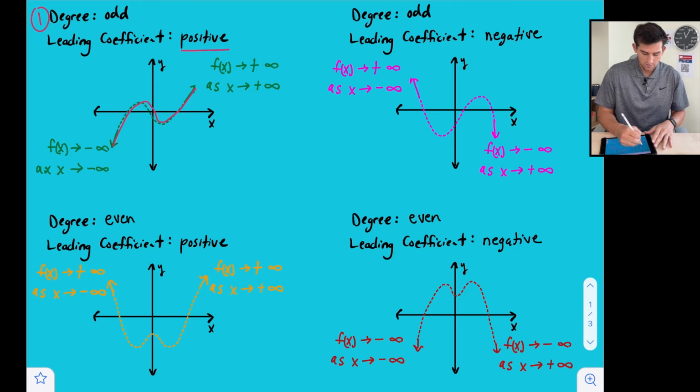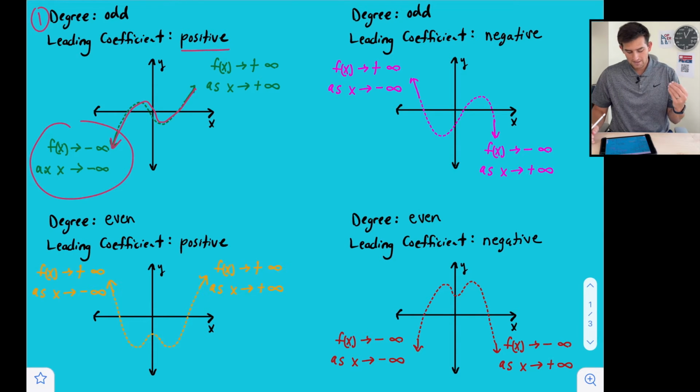So the end behavior we see down here, for this one, we're going to say as x approaches negative infinity, so as we move to the left, our graph is going to be going down, or approaching negative infinity as well. And on the right side of this graph, as our graph approaches positive infinity to the right, our graph is going higher, so it is also approaching positive infinity.